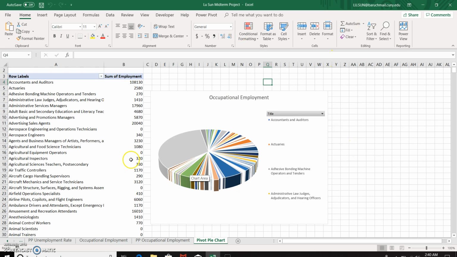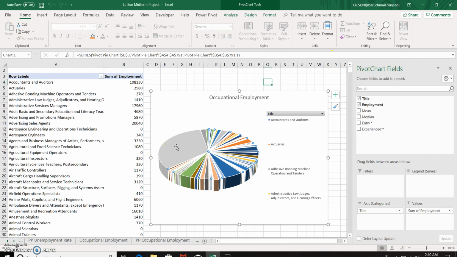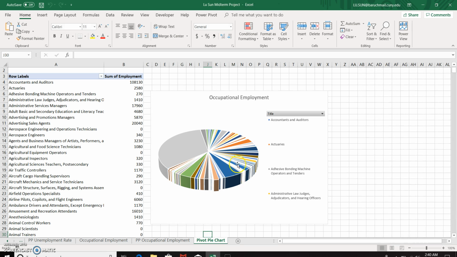From the pie chart we can see total occupations is 33%, and then office and administrative support occupations is 5%, and then sales and related occupations is 3%. It's visually very easy to see different proportions.